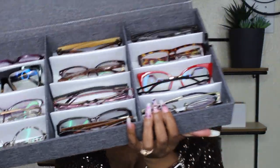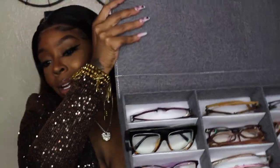Guys, this is how many glasses I have — I keep them in this container. When I tell you 50% of them come from Zlul, just know that. I'll have a code below — I'm almost sure it's platinum D — where you can get 10% off when you register on their website and make a purchase. That's all the business talk. The code will be below, you can get 10% off. I'm super excited so I'm just gonna open my box.